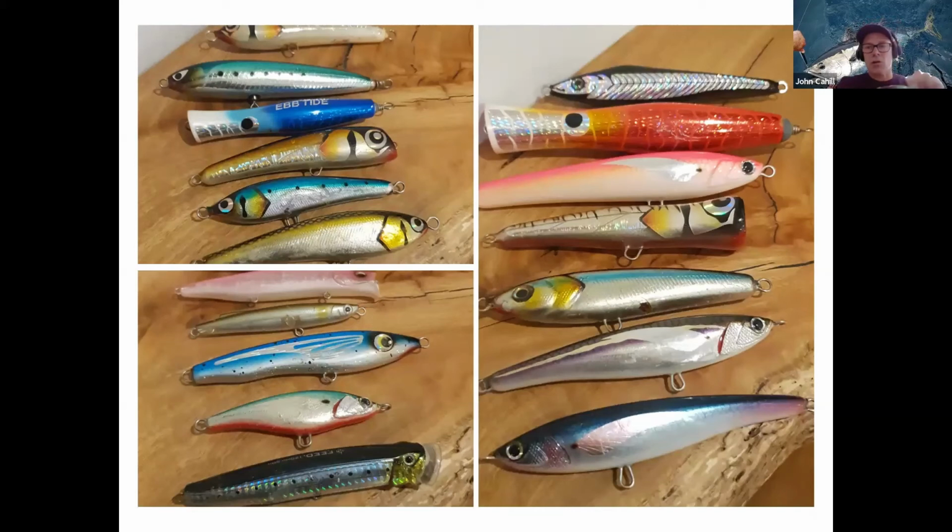I'll show you really quickly on the cam. It's a bit tricky. That's the little Jackfin Pelagus 90S. That's the one that we're reaching for most of the time with fussy bluefin on anchovies, or the Jackfin Lara, which is like a real anchovy. It's been designed to imitate an anchovy.